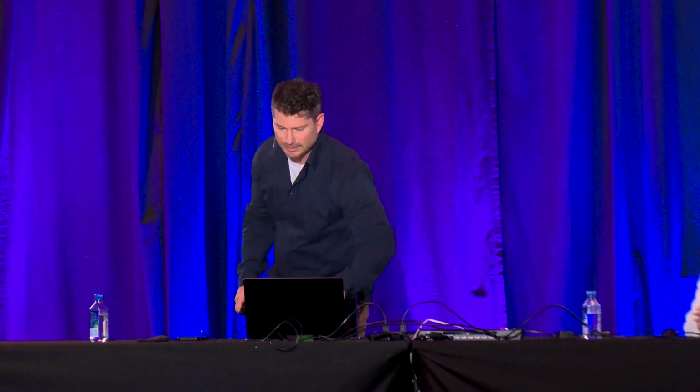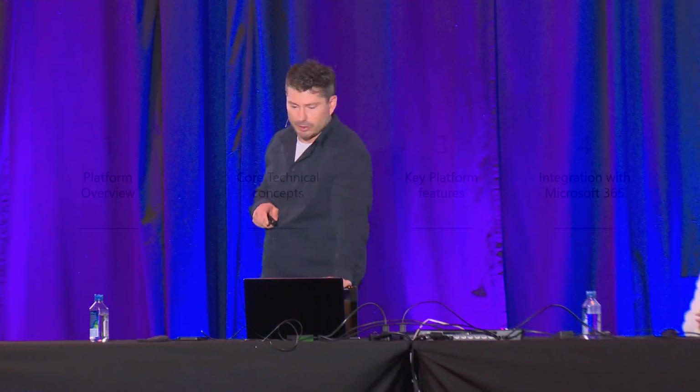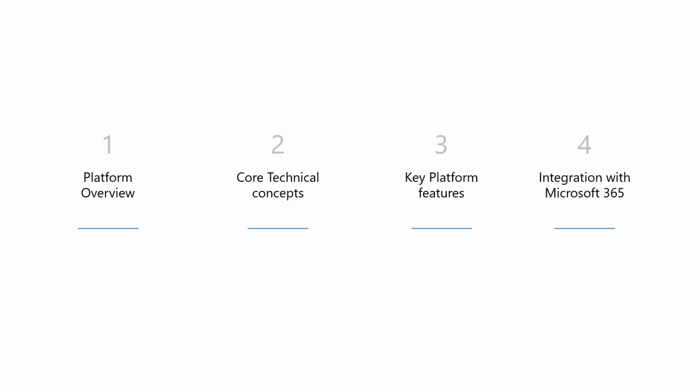So we're going to cover this content in 4 sections. I'll give you an overview of the product, and then we'll do our best to help you understand some of the core technical concepts. Then we'll get into some key platform features, and then we'll finish it off with some of the integrations that SharePoint Embedded can have with other Microsoft 365 and that broader ecosystem.